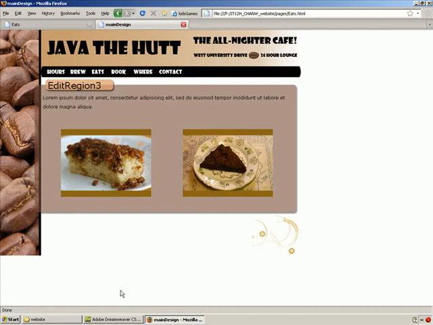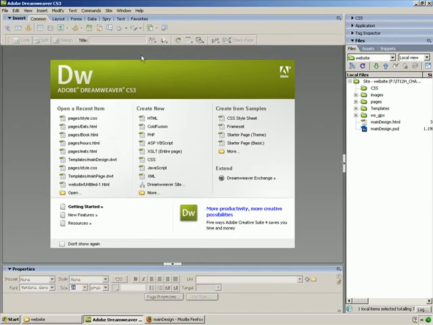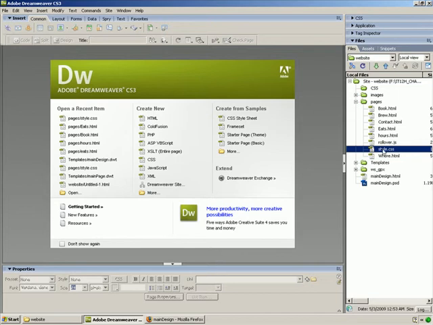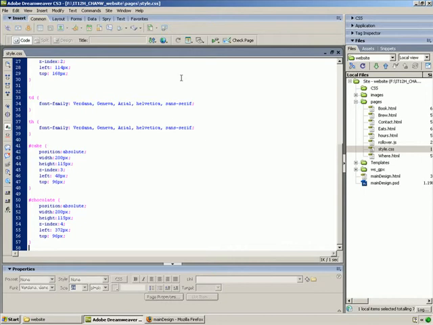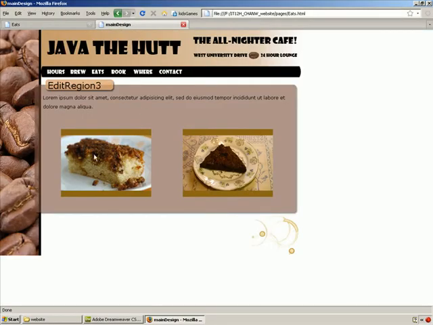First of all, we want to go back to Dreamweaver. In Dreamweaver, all we need to do is open up the CSS page, pages, style.css. We don't need to open up the actual web page. You might ask, why don't we open up each page and change the formatting there?